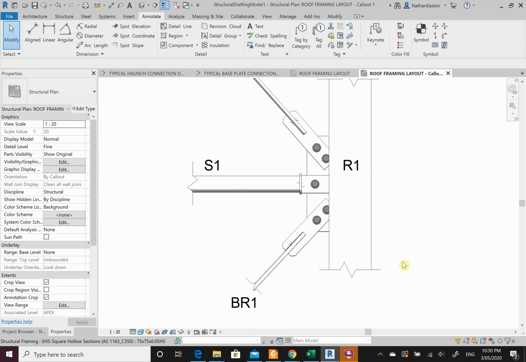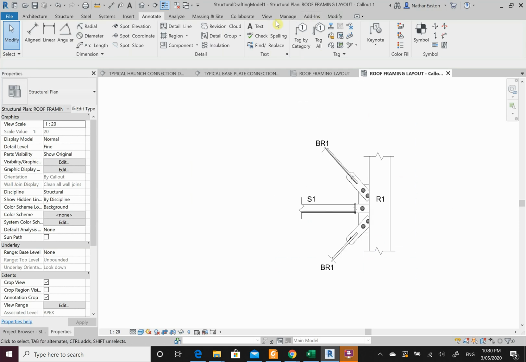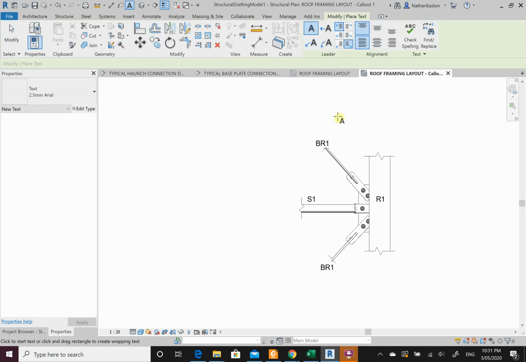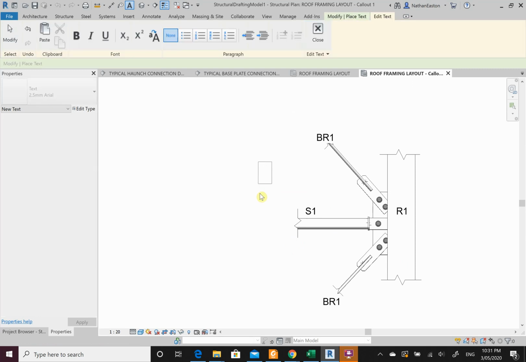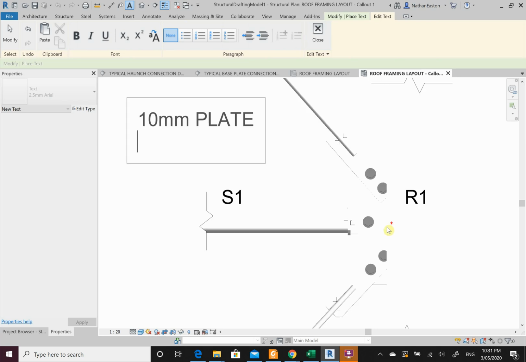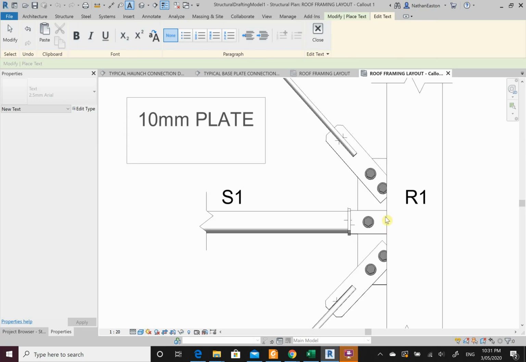Okay, cool. So what I'm going to do is text again. You've got structural tags, you've got things here you can use. We're not going to use them just yet. So we have a 10mm plate, and I'm looking at this here. Okay, now there is a second bolt, I believe, sitting in here under this rafter.